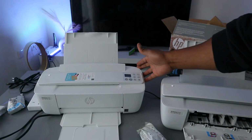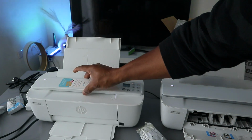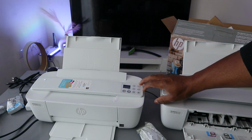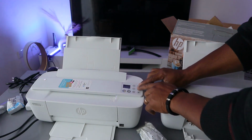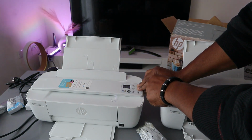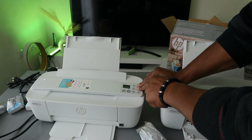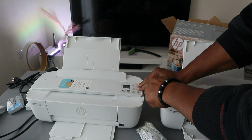Now this printer, before you do anything, first of all, put this printer in a wireless mode, and to do this you need to press the WIFI button and cancel button together. To put the printer in a wireless mode, press the WIFI and the cancel button together. You can see the printer will start to flash.